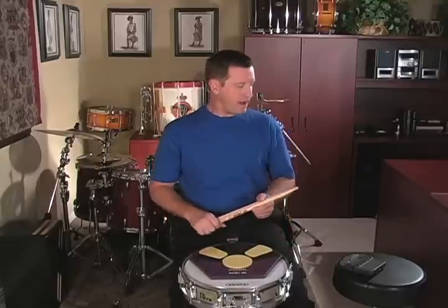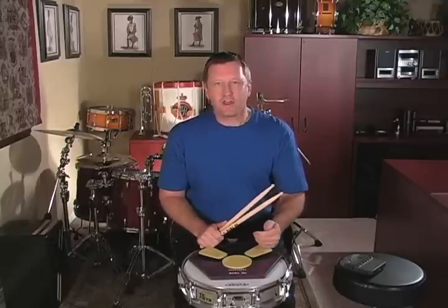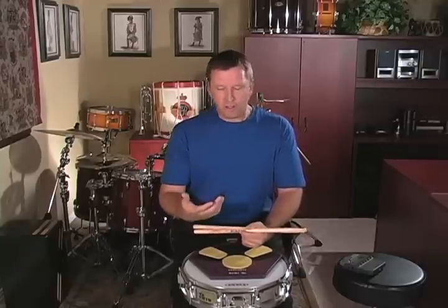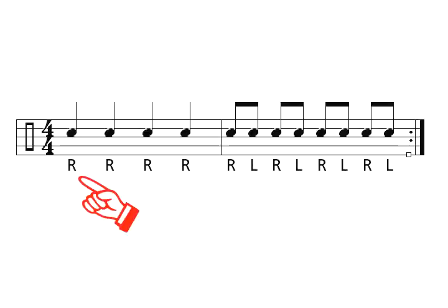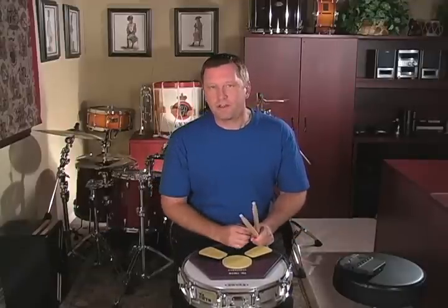Now, to learn how to play eighth notes correctly with quarter notes involved, we want to first take a look at the key exercises at the bottom of page 10. If you look at it, it's just two measures of different quarter note, eighth note rhythms that we're going to use to get a feel for it in the hands. You'll also notice there is sticking written underneath those quarter notes and eighth notes. I use this sticking to develop a right hand lead system of sticking patterns. Very, very important that you do that.